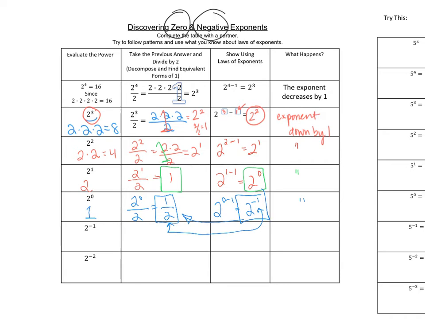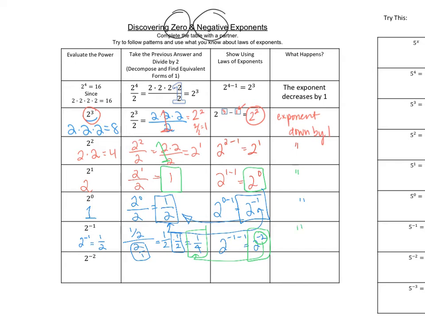Then 2 to the negative 1, we already know is a half. So we're going to take a half and divide that by 2. Well, a half divided by 2 is the same thing as multiplying by 1/2. To divide by 2 over 1 is the same as multiplying by a half. And so we end up with a fourth. That means that 2 to the negative 1 minus 1, 2 to the negative 2, is equal to 1/4. Again, that negative exponent looks like it's dividing by 2 2's, which is why we get 1/4. And it doesn't just look like it, that is really what's happening.